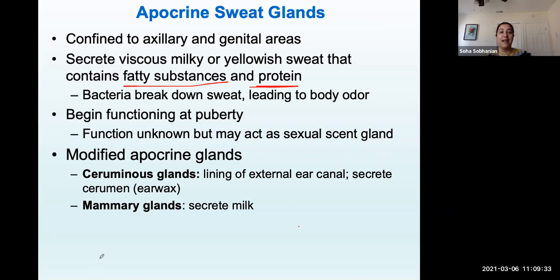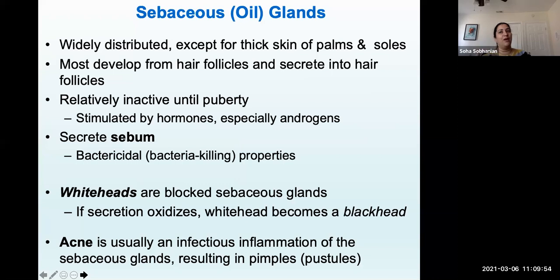So again, look at the locations of these sweat glands. Apocrine sweat glands are found in the axillary and genital area. So usually when a person is anxious or excited is when the apocrine sweat glands start to release the sweat. A lot of people also say that the apocrine sweat gland also releases pheromones, just FYI.